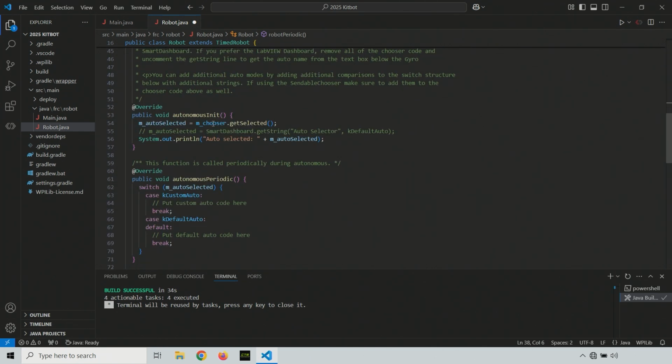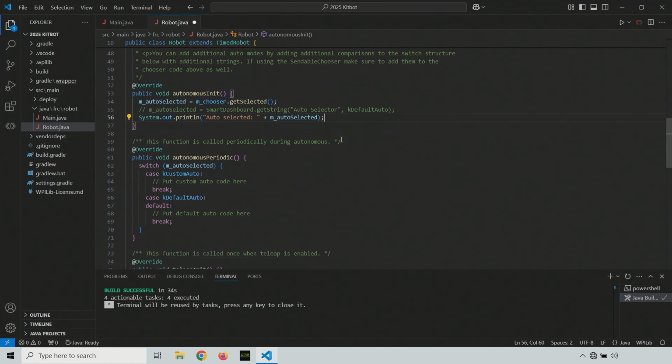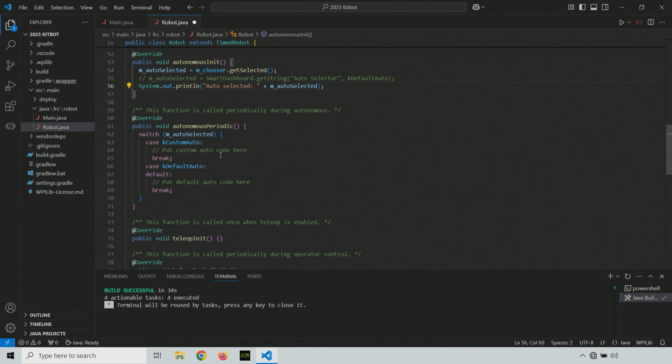All right, autonomousInit. We have some stuff inside autonomousInit. This is checking to see which auto mode is selected. autonomousInit runs one time, and one time only, at the very start of auto mode. So for example, if we wanted to reset our timer, this is a good place to do it. If we want to find out which auto mode we should run, this is a good place to do it. autonomousPeriodic then runs repeatedly over and over again as long as the robot is in autonomous mode.